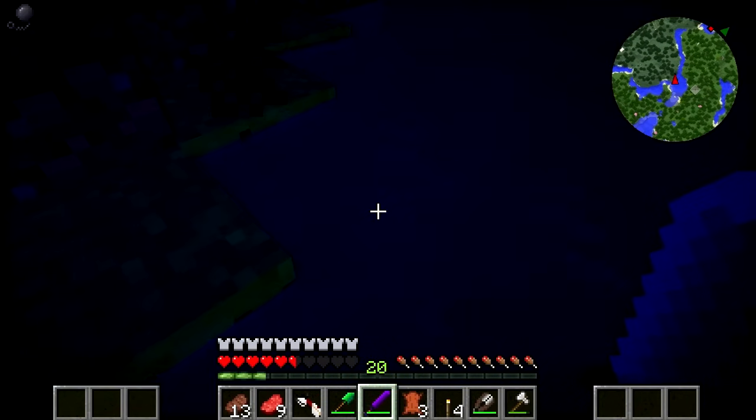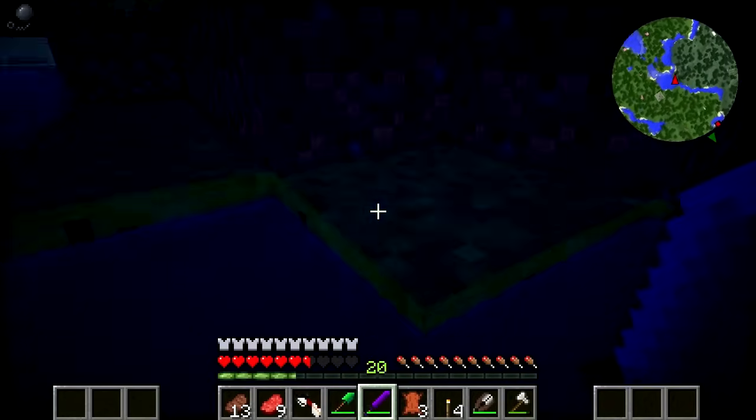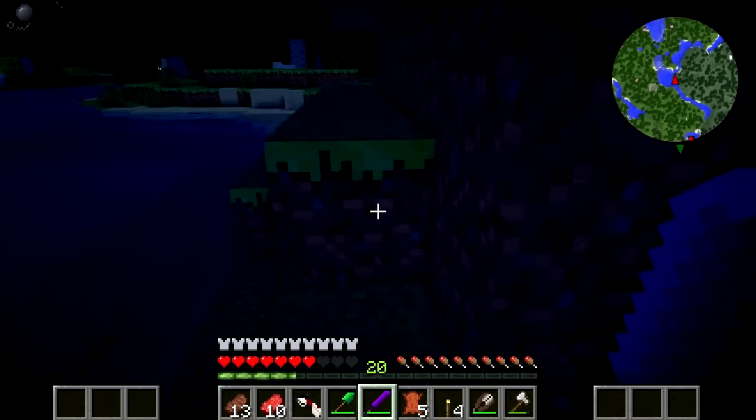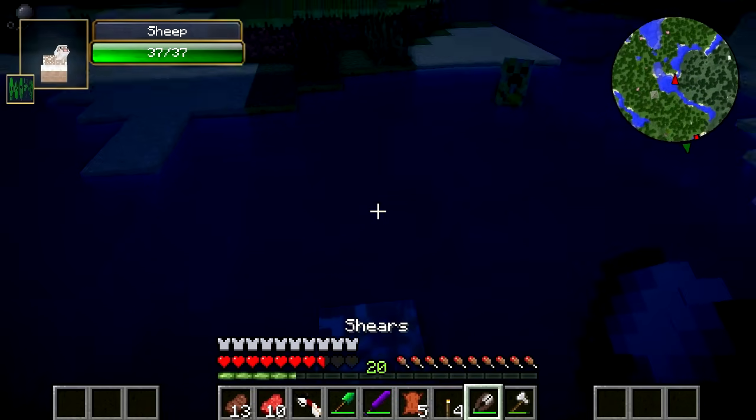Cow here is nearly dead, and it drops some leather, which is awesome. So we've got all the leather we need now, I think. Wait, where did the leather go that it dropped? There it is. I found it. It's all good. We've got 5 bits of leather, and we only needed 4, which is awesome. Just going to trim a few more of these sheep, though, because wool always comes in handy.